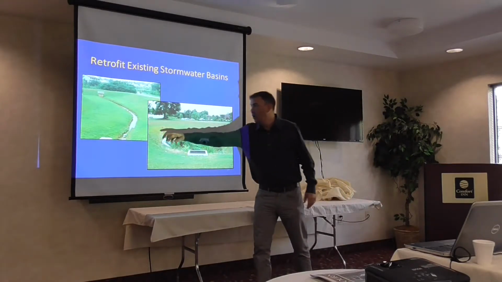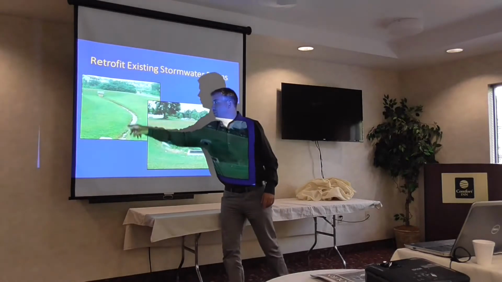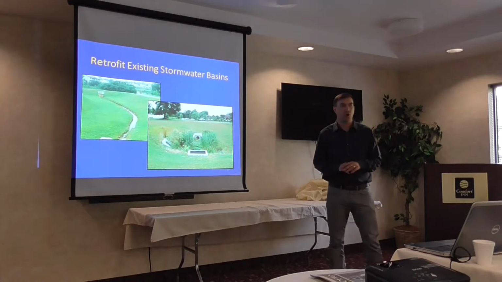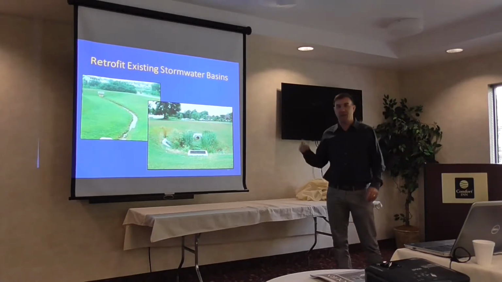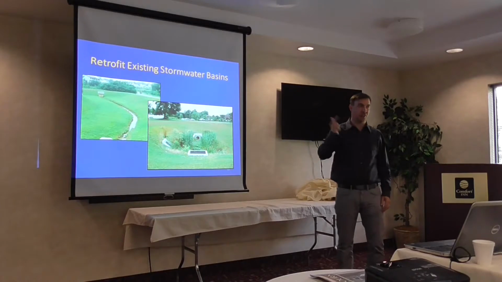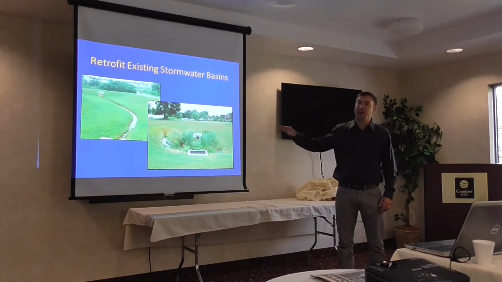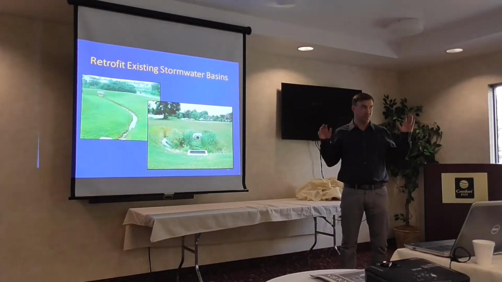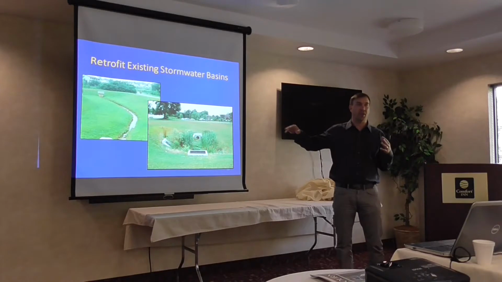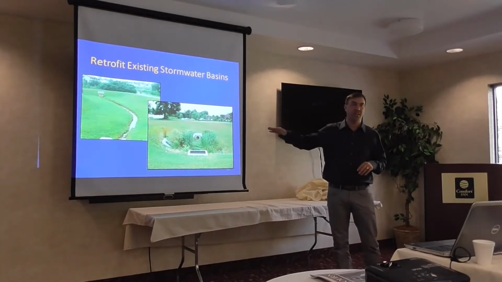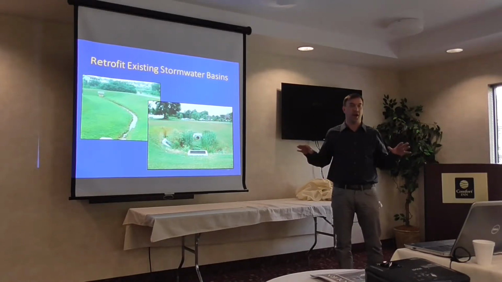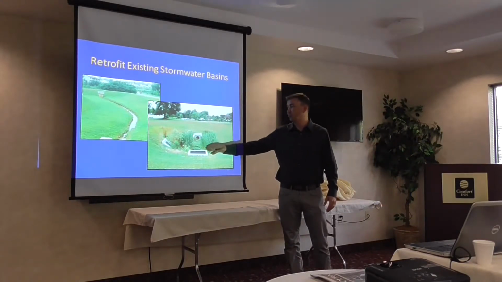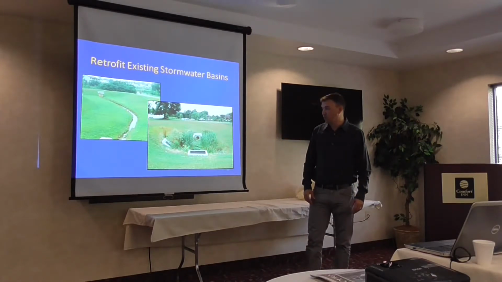So here are some examples. This one here, you can see water in, water out. We've got a low flow path, so for water quality storms, for just your general 1-inch rain event, this thing is not doing anything. Water's going in and it's going straight out. So even just pulling out that low flow channel and getting water to spread out and actually use the basin is a start. And there's obviously other things we can do by looking at the riser structure, but just getting that low flow channel out of there so water can spread out, maybe infiltrate, that's going to be a big thing.